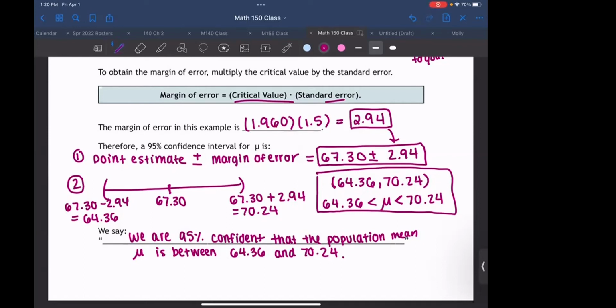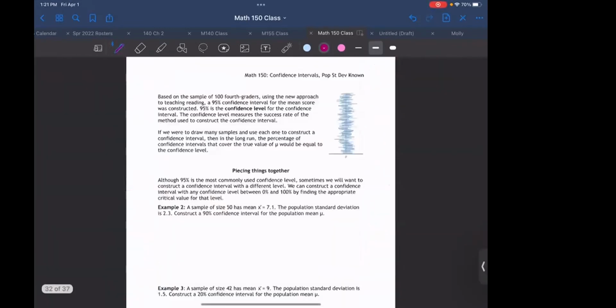Any questions on finding confidence intervals? Okay. This seems kind of spaced out a little bit. I think you might be confused with all the different steps. I'm going to take you through a question later on that leads you through each step. So if you're getting confused about each of the steps, just bear with me until we get there.